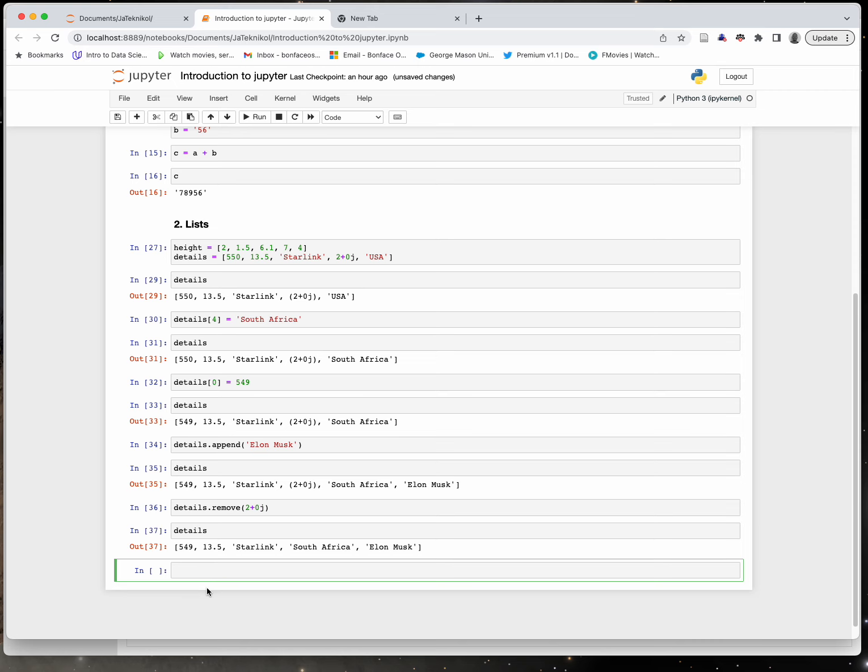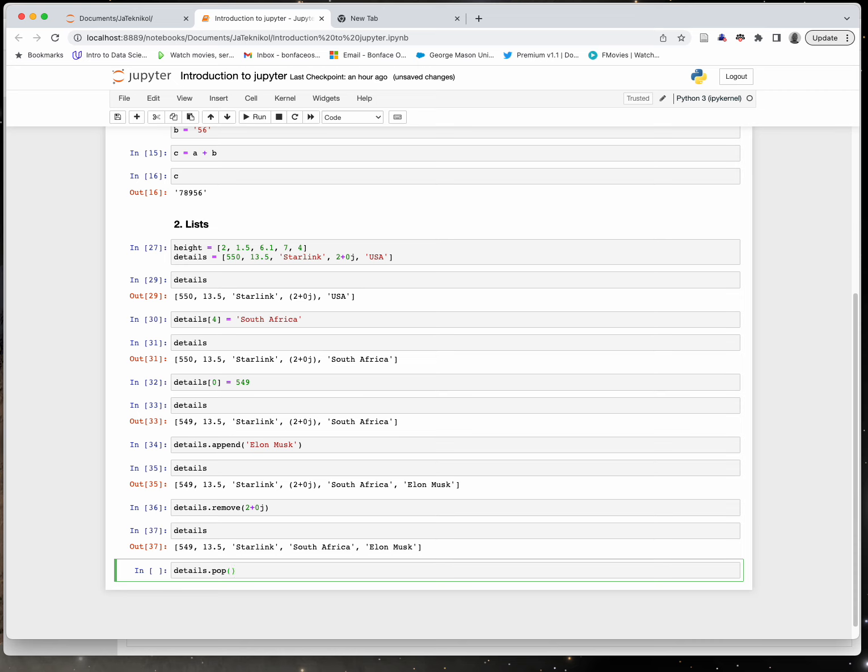So that is one. The other way to remove an element within a list is to use the index. When you want to use the index, there's a function called pop, and there's also another function called delete in Python. Let me use pop. I can say details dot pop.